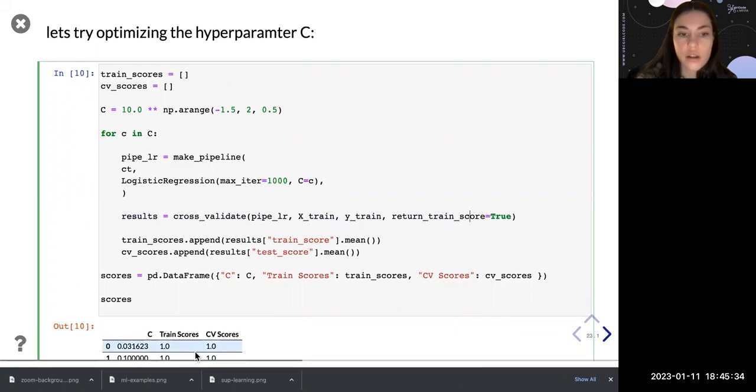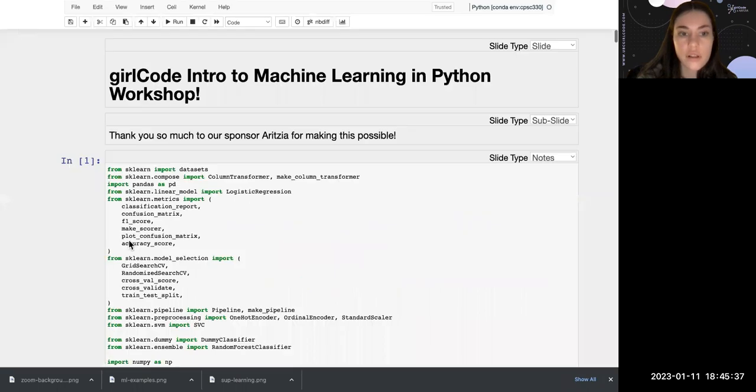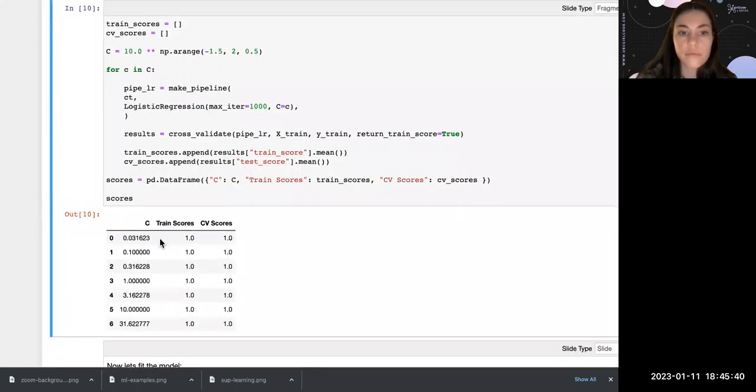Okay, it got cut off, so let me fix that. Okay, so there you can see all of the scores are 1. Why are all the scores 1? It's just because this data set is very easy for the machine learning model to pick up on. Realistically, you wouldn't have all the scores being 1. You'd have scores less than 1, and that's super normal. If you get a score of like 80% and you're like, oh no, 80%, 80% is actually good, especially for logistic regression.